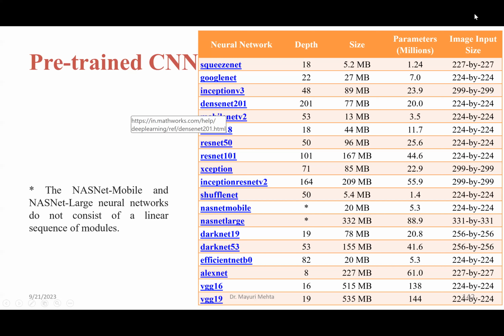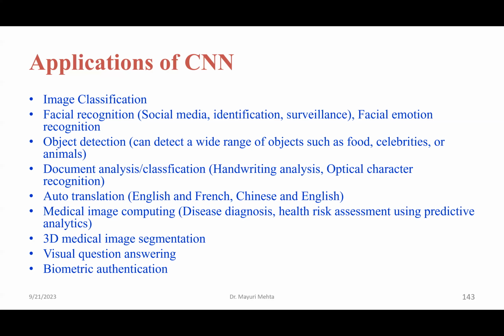I think we have a strict retrained object detection, document analysis, and handwriting and optical character recognition.